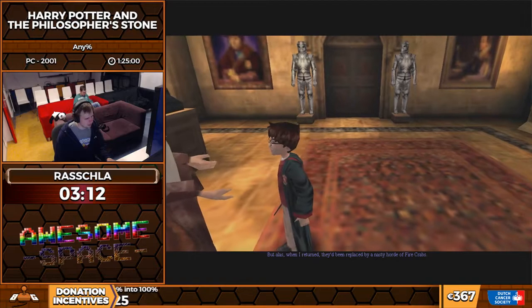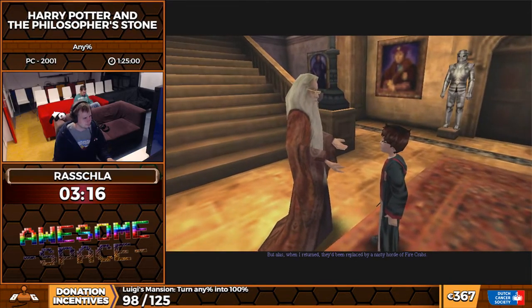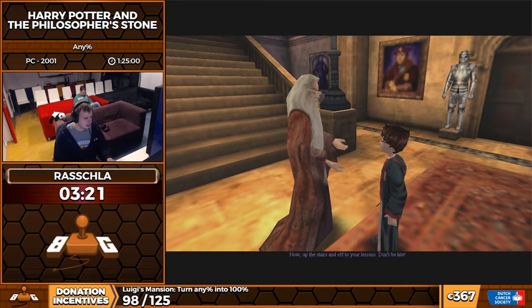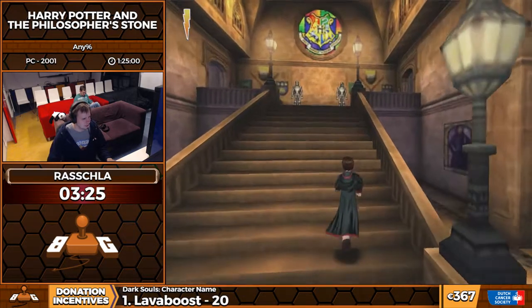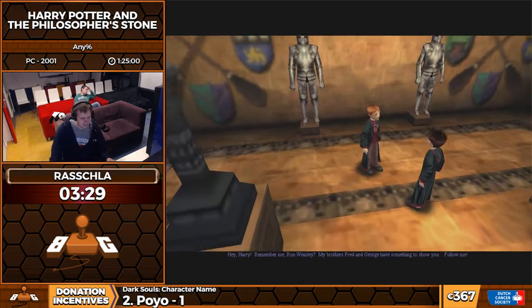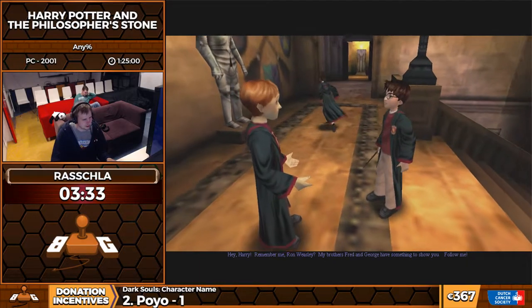So, this is Dumbledore. He introduces us to Hogwarts. I guess he's doing this for every student, so he's here all day. But we are going to get started, and hey, another cutscene! Hey, Harry. This game is full of cutscenes, which is amazing.